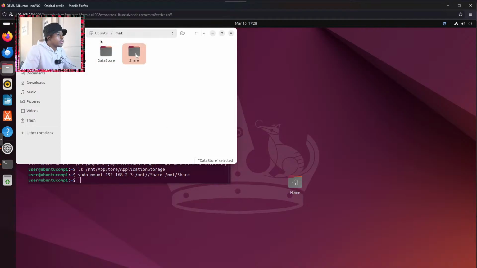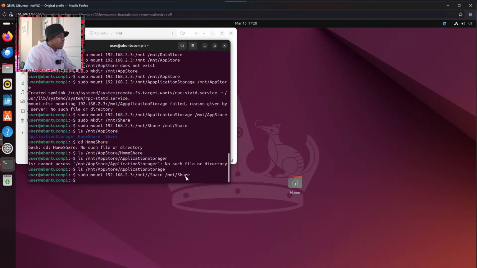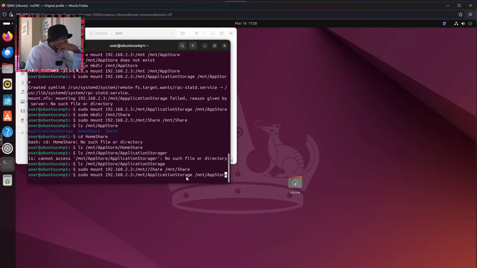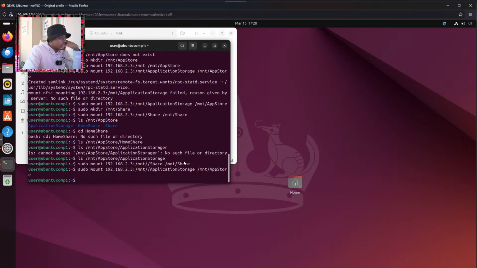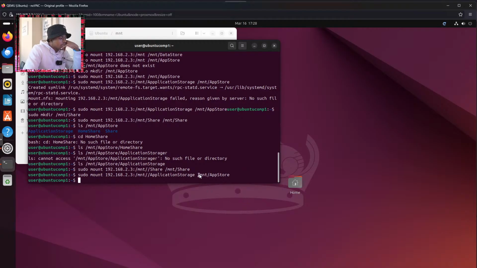Now go to mount, share. Mount App Store.